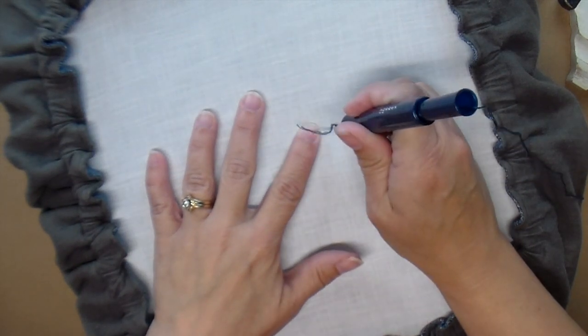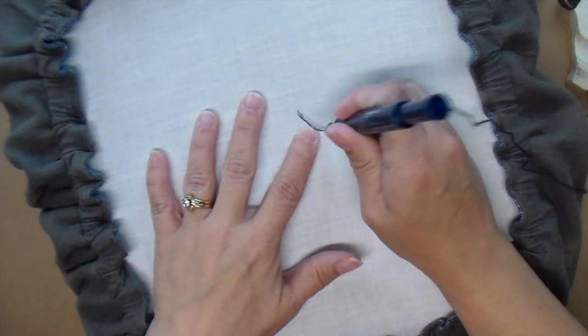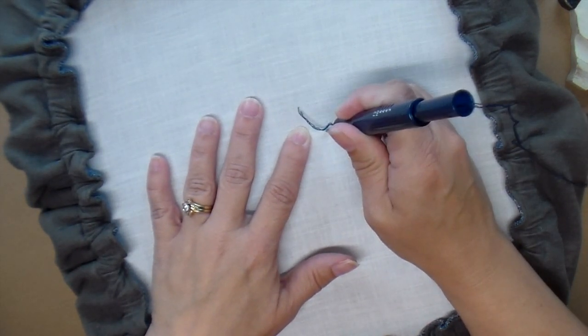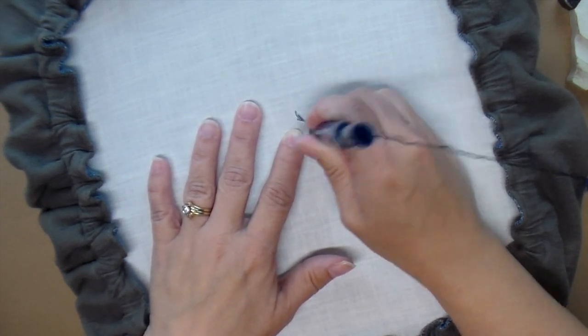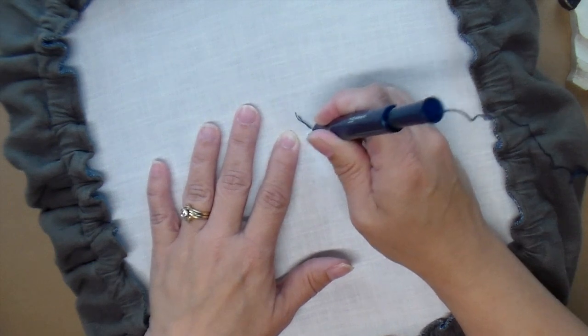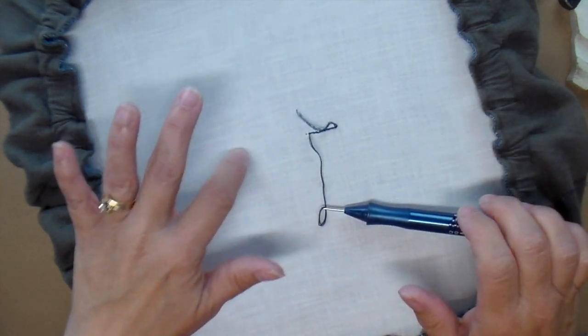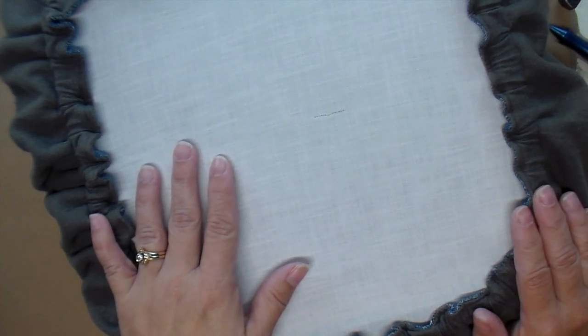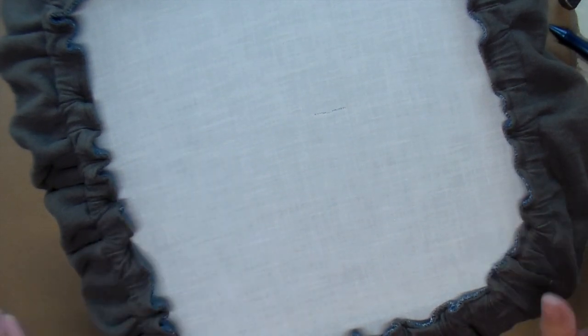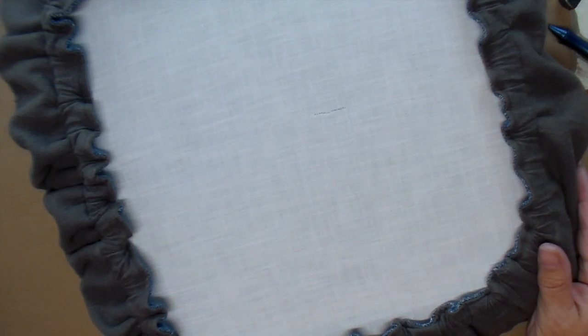I'm punching with this. Here we go you can see it has stayed tight. With this frame it will stay tight the entire time that you're punching the project until you take the fabric off of the teeth. You don't have to keep re-tightening.